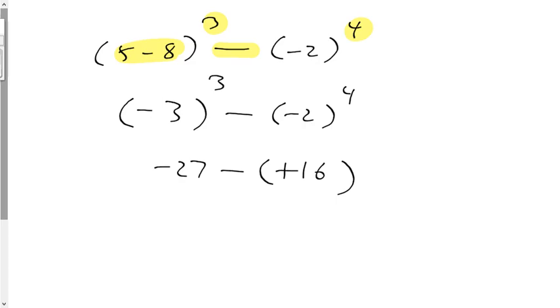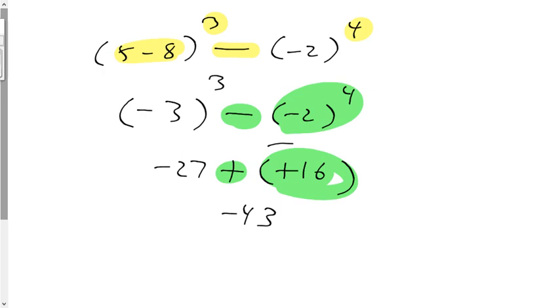Notice how, this is important because I've mentioned it now 10 times, that subtraction symbol is still a subtraction symbol. It has to go down there just like that. And since this power is positive 16, I have to use brackets to separate the positiveness of the 16 from the subtraction symbol. At this point, I'm subtracting. This is a grade 7 question. Keep, flip, change. Negative 27 plus negative 16 is negative 43 in standard form.